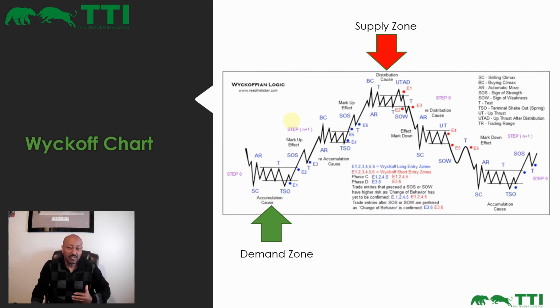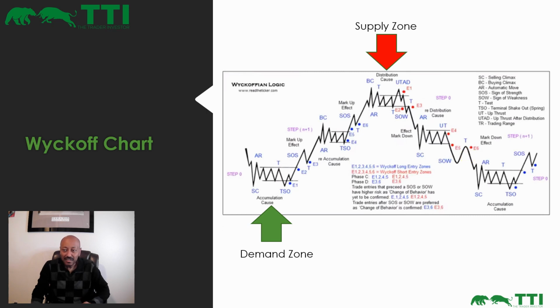And one of the easiest ways for me is when price goes outside the range, I want a confirmation that price is going to continue to drive down, reverse and test that support area and make it act as a resistance. This is where you get your confirmation that this was a distribution. And where do you see that? You see that right here. Price breaks the support and it tests it and makes it a resistance, and price goes down. That's how you get your confirmation that this is a distribution and not a reaccumulation or even an accumulation.